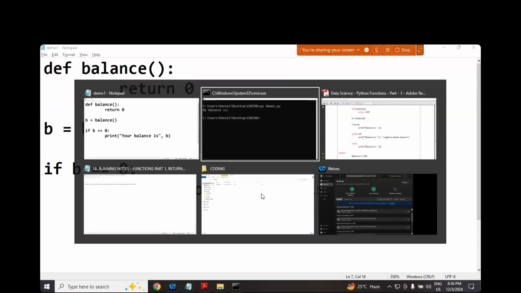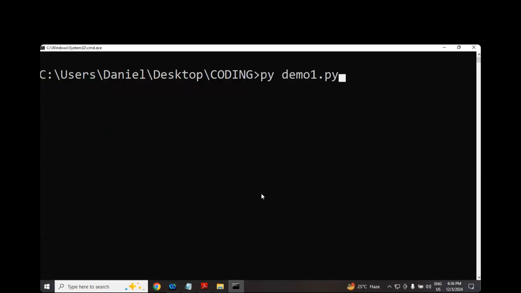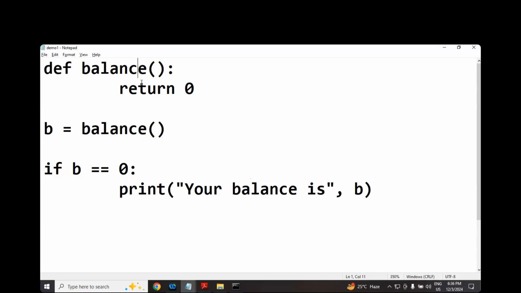Good. Let me run the piece of code actually. Sir, what is the flow that happened here? Function calling. Come on, listen carefully. Function having return statement, function calling. We need to assign it to what exactly? Variable. Almost this is the 10th time I am repeating actually. Function calling, we need to assign it to the variable.